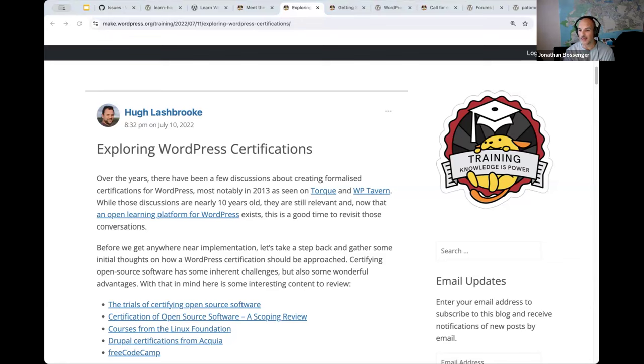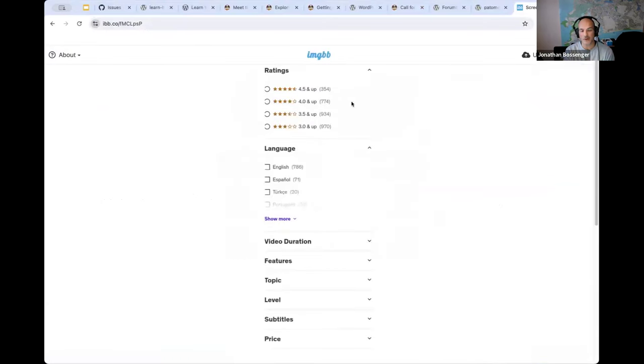And then once we have the content, we can talk about how we then certify people taking this content. As Kathryn mentions, it is definitely something that we have been discussing for a number of years. You can see here, Hugh Lashbrook's post in 2022 was when we started talking about it. I smiled when the question came up because Kathryn and I both know whenever we talk about Learn WordPress in workshops, at meetups, at WordCamps, there's always someone who asks the question. The answer is we want to do it, but we need to lay some foundational work first, which is what this process is now. Once that's done, then we can take it a bit more seriously and see how that would work.